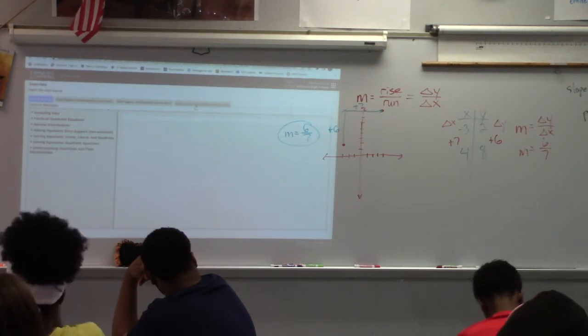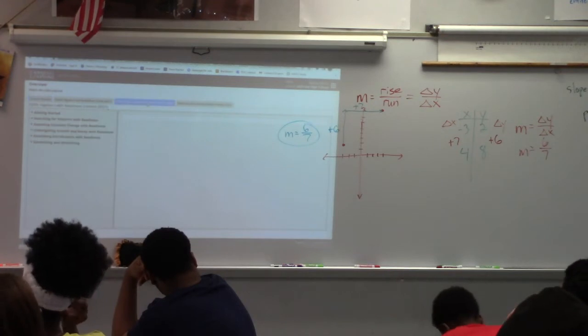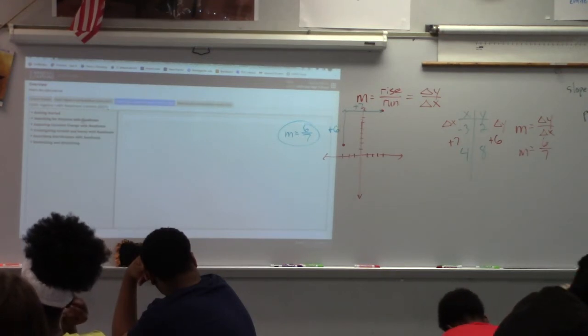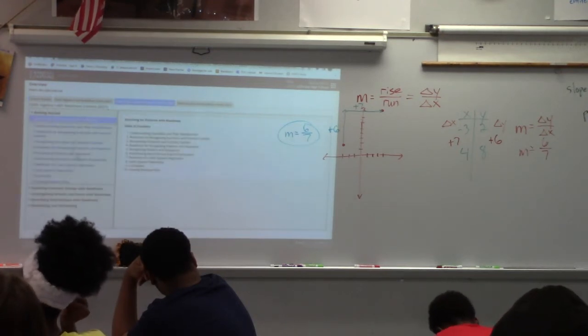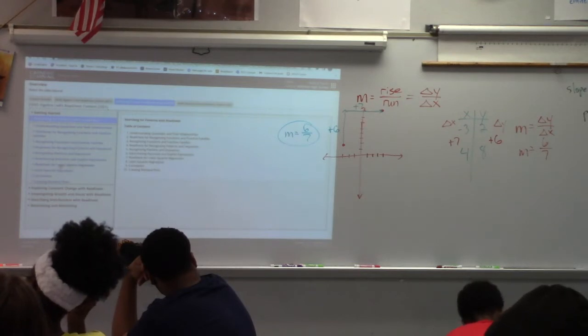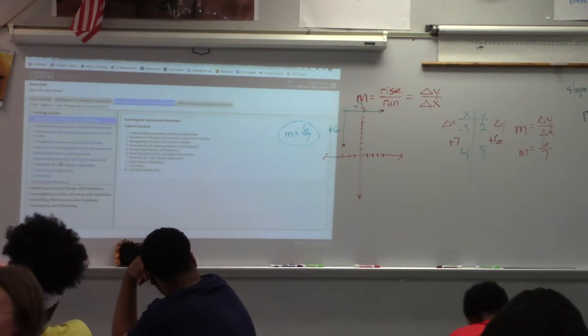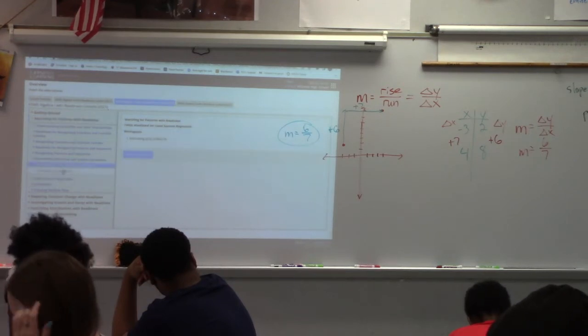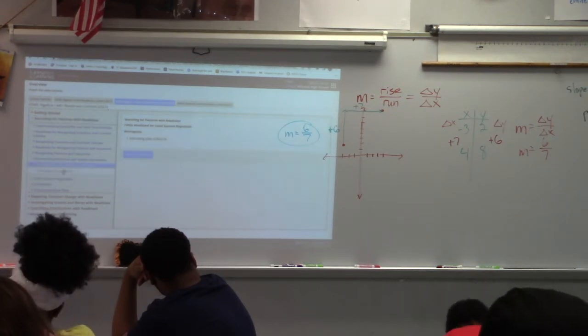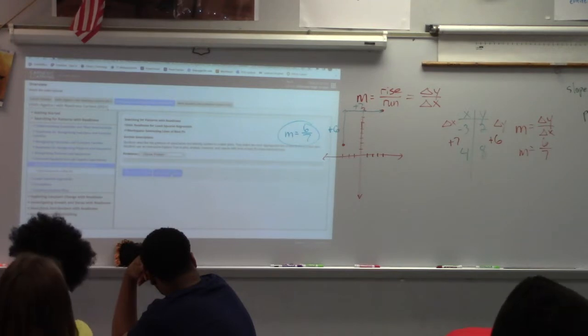And so you're going to go to Algebra 1. You're not going to, but I'm going to have this pulled up. And I'm either going to be here with readiness for least squares regression or least squares regression. I've got to play around with it. So this is actually what we're going to start on today, called estimating lines of best fit.